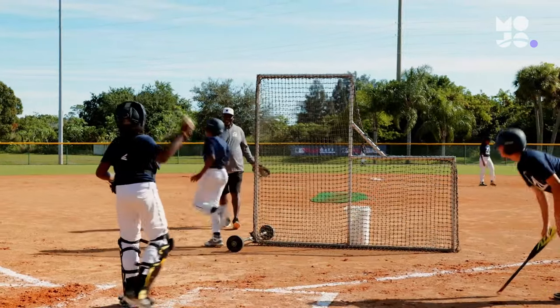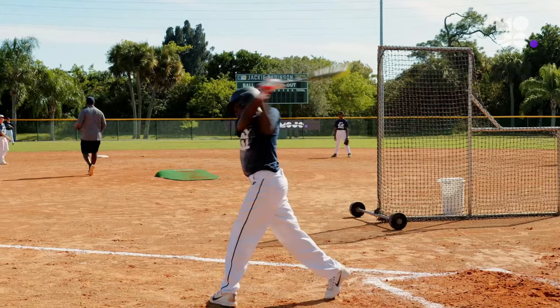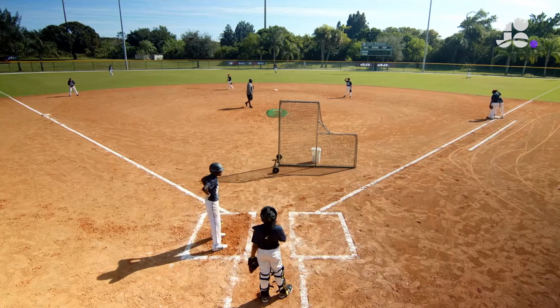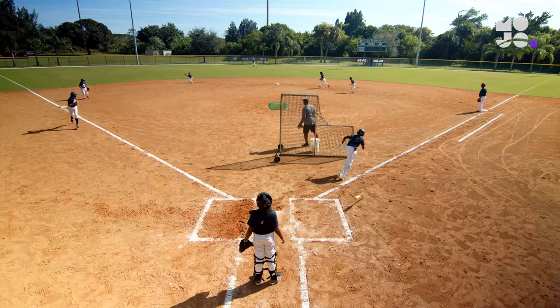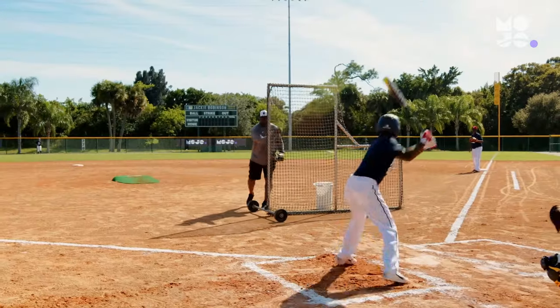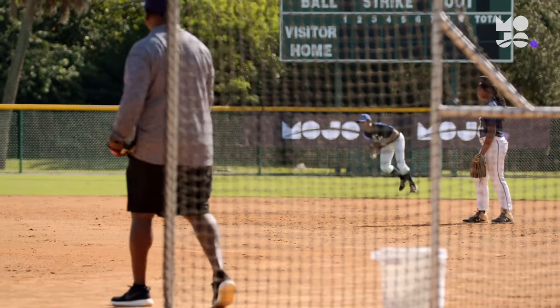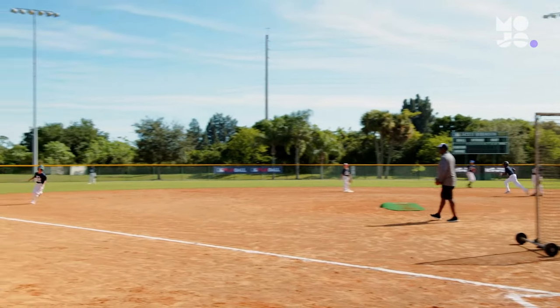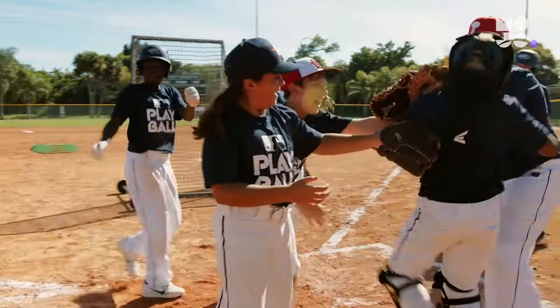Remember to mix in any specific scenarios that your team may have struggled with in the previous game. Once the fielders make three outs, choose four of them to swap in as batters in the next round. Dominating in the field is about more than catching every ball — it's about knowing what to do with it once you have it. Simulating different scenarios will help players be prepared for every possible game situation before it happens.